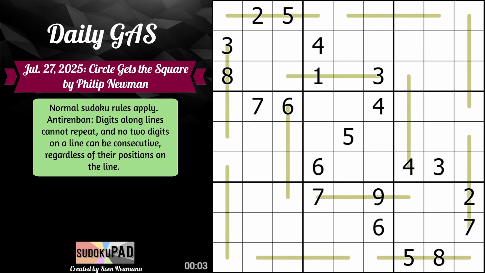All right, so I got a little distracted there, like I said, with my X windmill at the end, but the question is where are we most limited? So, for example, here, 2 and 5 means you can't have 1, 3, 4, or 6. So we're left with 7, 8, and 9. And of course, if 8 went anywhere on this line, obviously it would have to go here. If 8 went here on the line, then this couldn't be 7 or 9, which means there would be no options left.